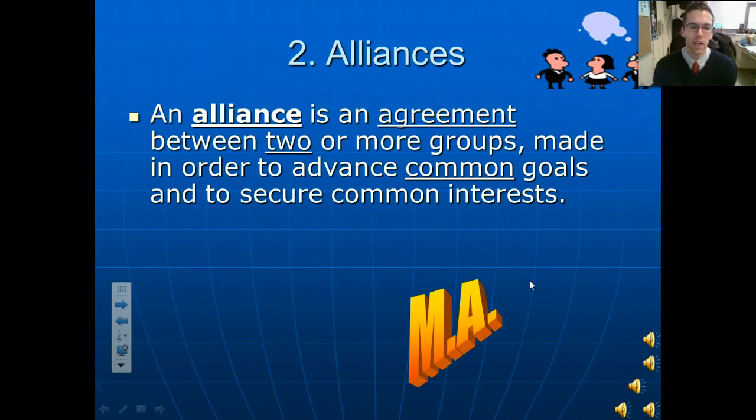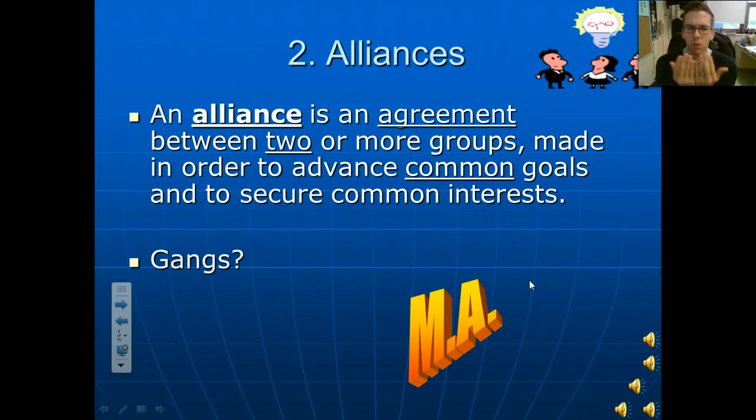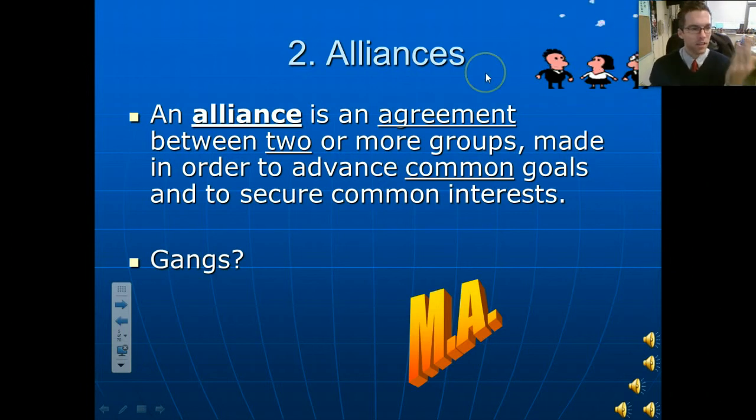The second one is alliances. Now, what happens is an alliance is when two countries or more, okay, make an agreement that, hey, if they mess with you, I got your back. All right. You think about this is pretty much like gangs. All right. You got the red gang here and the blue gang here. It can never be a one-on-one fight between two people. How come? Because they have alliances. If this red guy fights this blue guy, it's not a one-on-one. All their buddies are going to jump in.